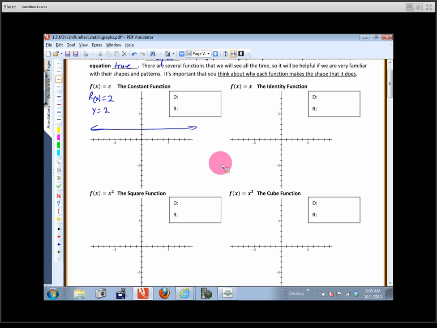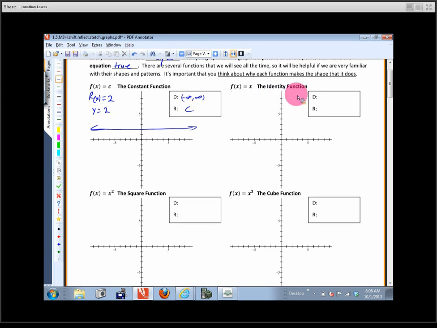So the domain for a constant function is all reals or from negative infinity to infinity. You can plug anything you want in there because there's no division, there's no even roots, and there's no logarithms or anything like that. No issues like that. And what's the range? In this particular case, it's 2, but let's say in general, it would just be whatever the constant is. Because if I were to squish this onto the x-axis, it would cover the entire x-axis. If we squished it onto the y-axis, it would only cover 2. That would be it, or whatever the constant happens to be. Any questions there?